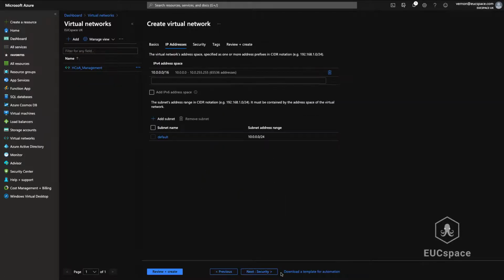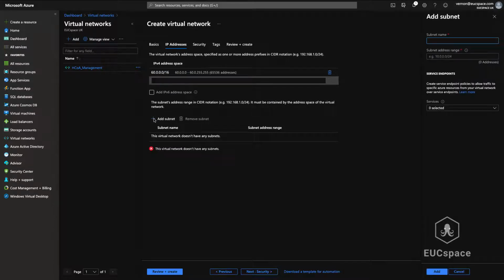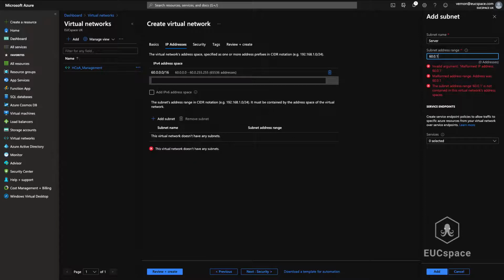The IP addresses tab is the entire virtual network range. We use this to set the IP address space, and then divide this address into subnets. Those subnets will be the subnets used for the DMZ, management, and tenant network when we start the deployment. Remember, we do not need to create the subnets, as the deployment engine can create this for us. This is to show you how a subnet will be created with a friendly name and an IP range.